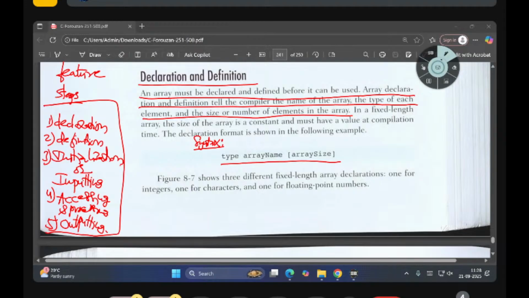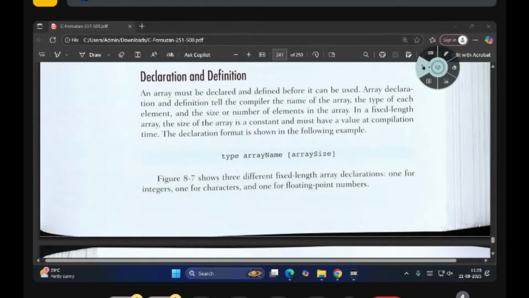Then accessing elements and processing. And finally output. Output is printf statement. Print the values. Just syntax: the type, space, name of the array, and in brackets the array size.